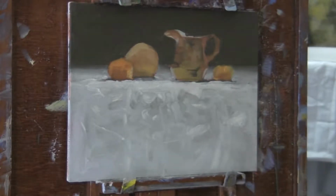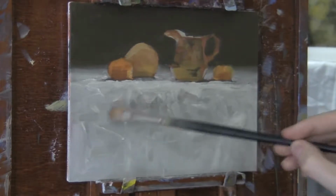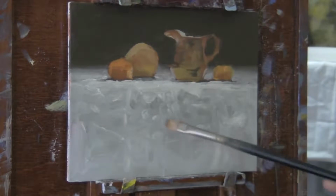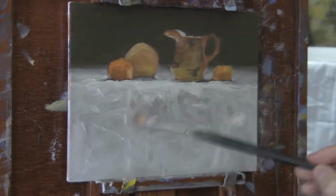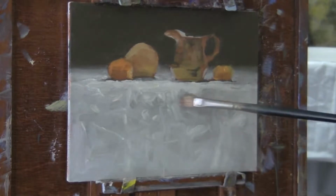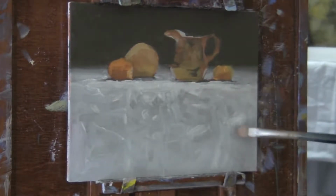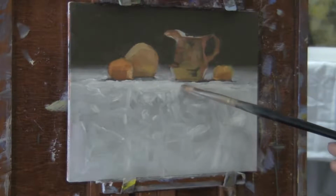So sometimes if you just focus on the light, you're going to miss the most obvious thing, which is that you actually need to darken the shadows, and then the light will just come out comparatively. So you've got to be sure you're focusing on light and shadow and just working that back and forth.